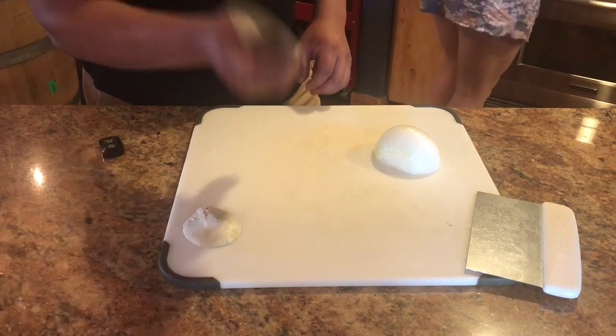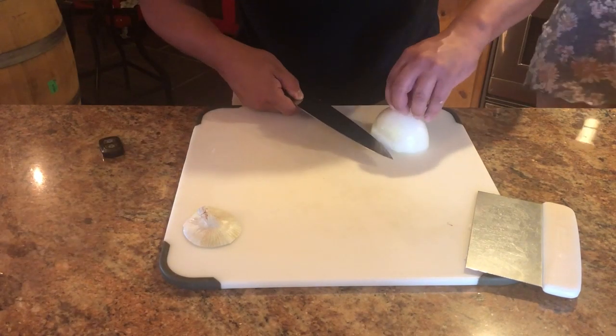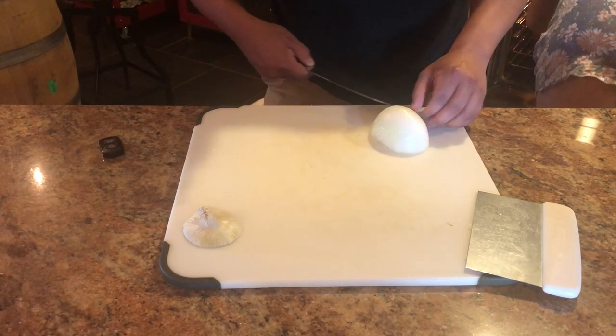Make sure you have a sharp knife. Hold your knife properly. Try to hold them top. You don't want your hands down here because you could slice through.